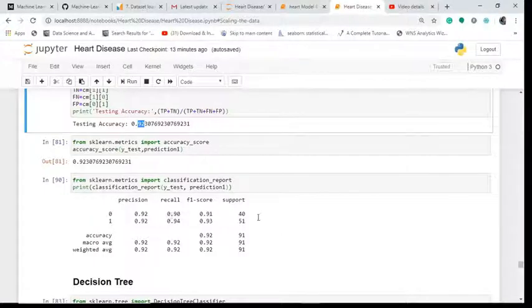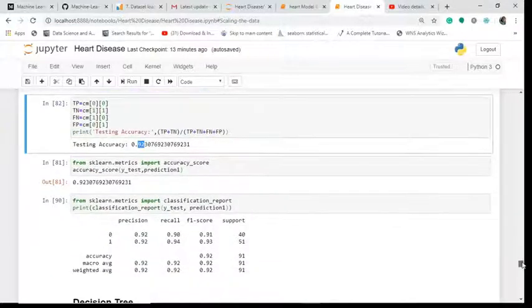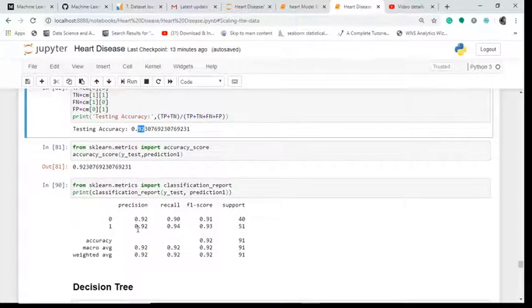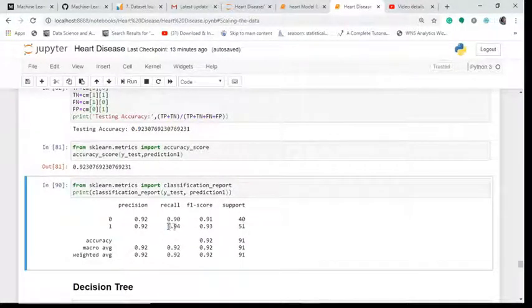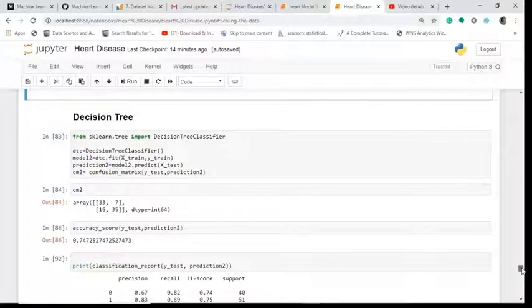As you can see, the recall is lower because of this matrix. These are the missed out cases by the algorithm. Similarly, for those who have heart disease, the recall is good, 0.94. That means it is missing out some, but it is also telling you that yes, these have been wrongly rejected. Now there are different models like decision tree, which is giving me certain accuracy.